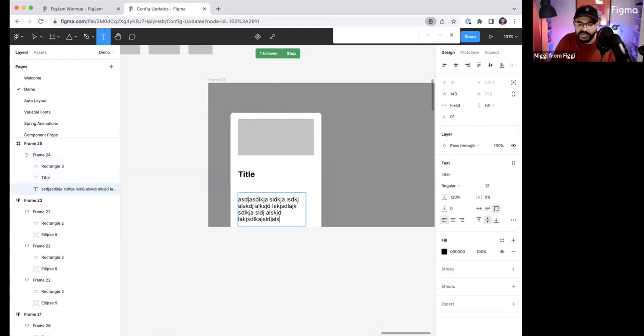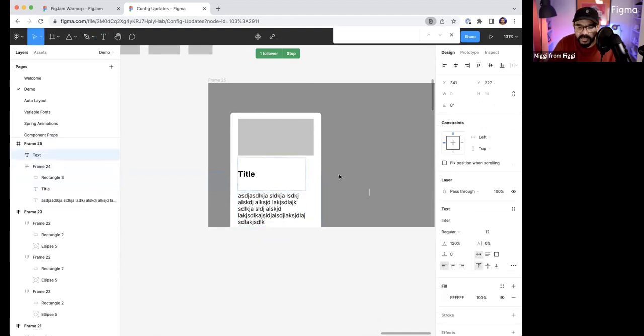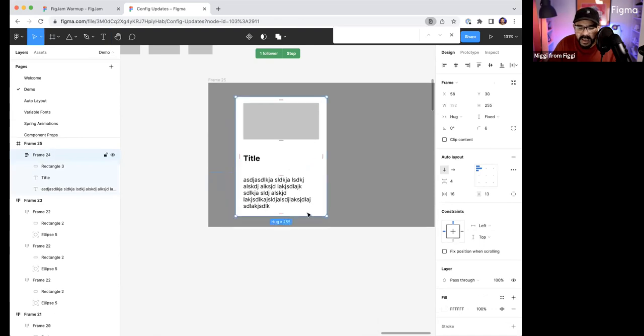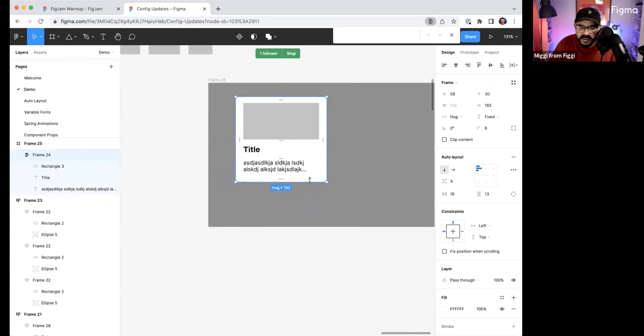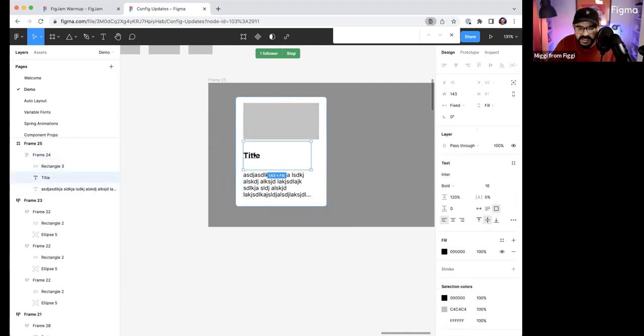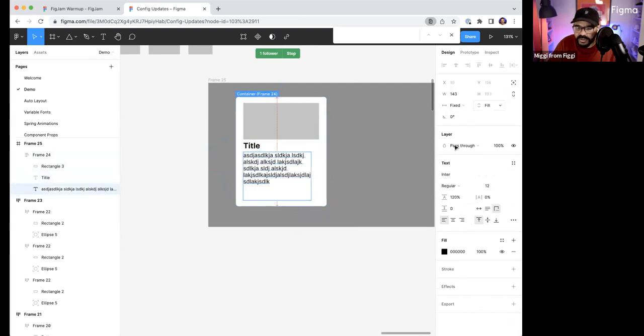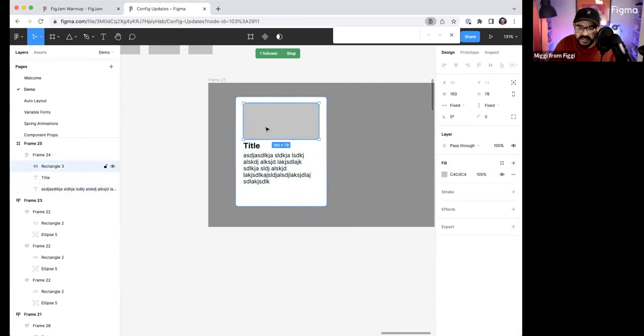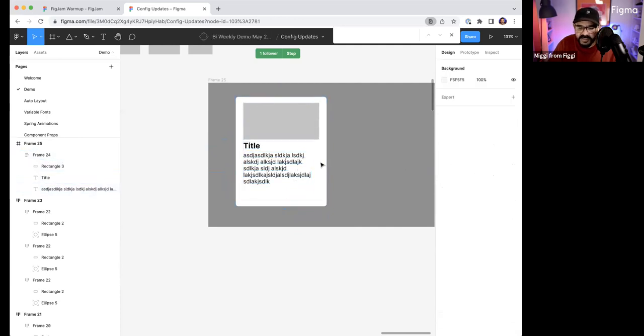Right now my text is coming from the center. I actually don't want it to come from the center. Let's say I want it to come from the top. There we go. So when I am now resizing this, you'll see it'll constrain it and get rid of it, like hiding it out right there. And let me see, this title has way too much. That should be up from the top, and it should be HUD contents. There we go. So this one should be fill. So that's HUD, that is fixed, and that one is fill.